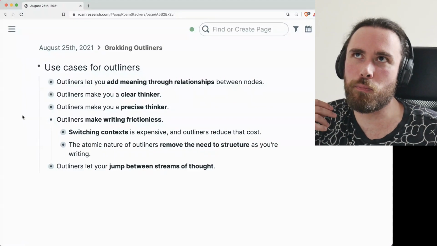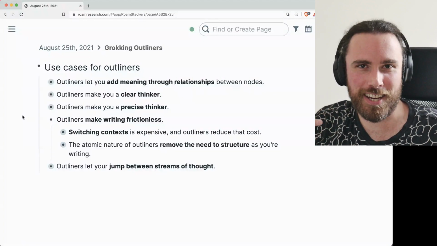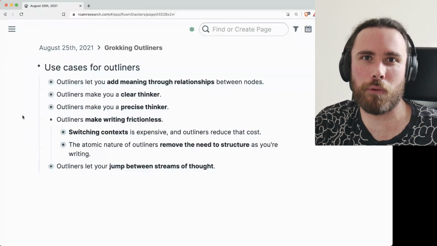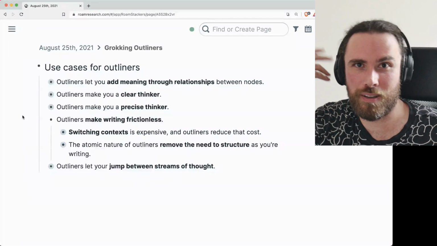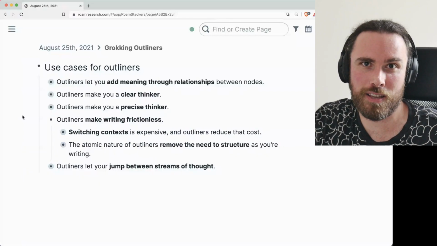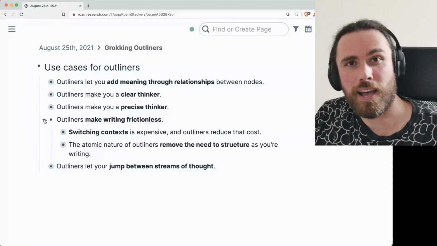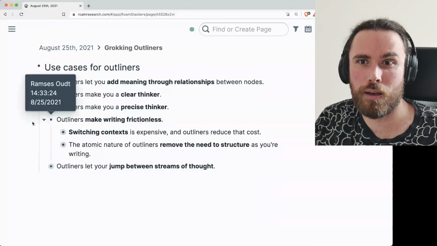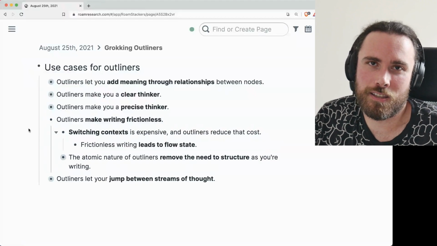And why is this important? Because switching context is very expensive, especially if you have ADHD. You'll know that people with ADHD naturally jump from context to context just because they're distracted the whole time, or their mind is triggered by something, and then they move to another context, and at the end they're exhausted. I mean, I can speak from experience. But outliners reduce that cost, because I can very easily collapse or expand a branch. I can zoom into a branch. So it makes switching context almost free. I'm not saying it's completely free, it's cheap.